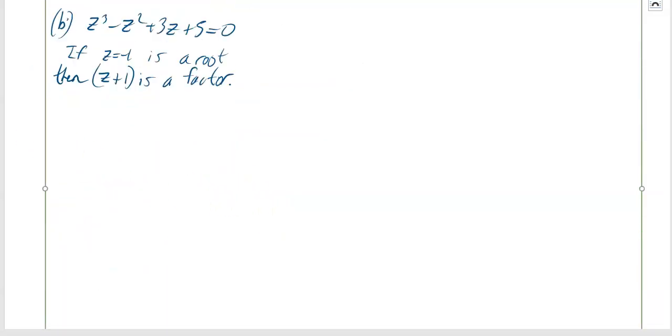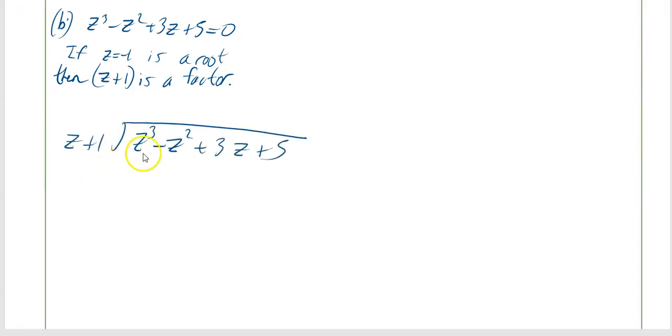Right, I'm just going to pause the video and write out this wee division sum. Okay, so as I said, this is my polynomial. I'm going to divide it by z plus 1. Notice here, very important, I've got my cubic term, my quadratic, my linear term, my numerical term. If any one of these is missing, say for example I was missing my quadratic term, you must remember to leave the gap where it would have been. So it must be cubic, quadratic, linear, numerical, and if there's a missing one, you've got to leave a space where it would have been.